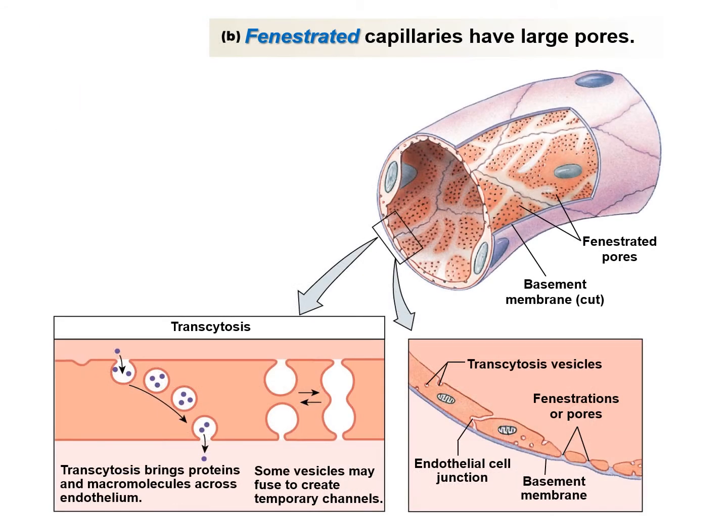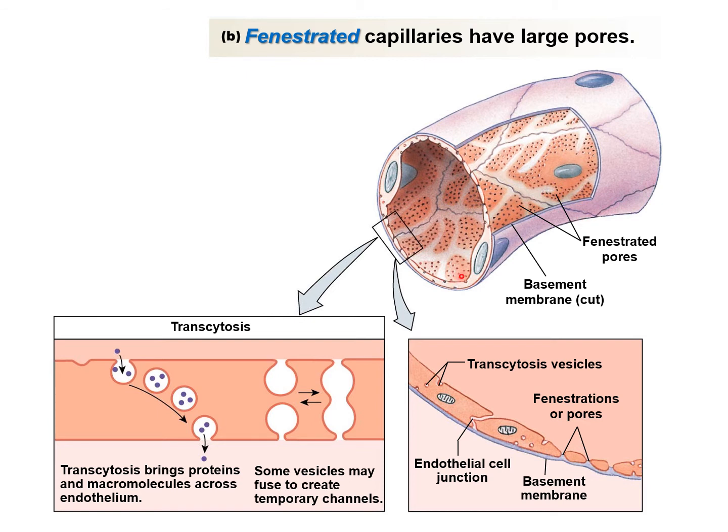Fenestrated capillaries are what we're going to talk about when we get to the glomerular capillaries in the kidney. There are very few of these, mostly the glomeruli in the nephrons. But fenestrated capillaries have these special pores called fenestrations. They are structures in the cells that facilitate paracellular movement, what we call bulk flow. Bulk flow means that we're going to move things by virtue of pressure gradients rather than pure osmosis.